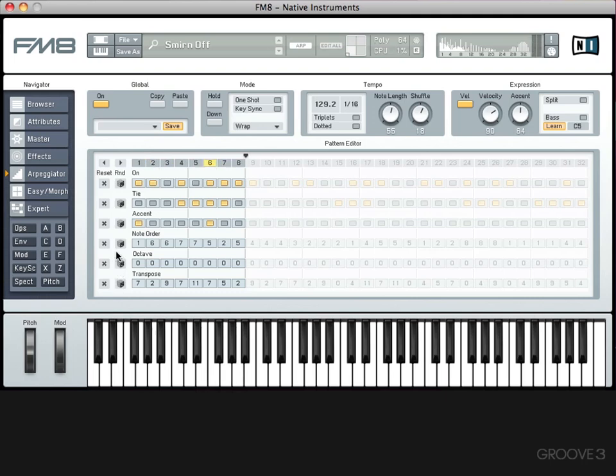We can reset any of these just by hitting these little X buttons. And we can shift sequences left and right using these buttons.